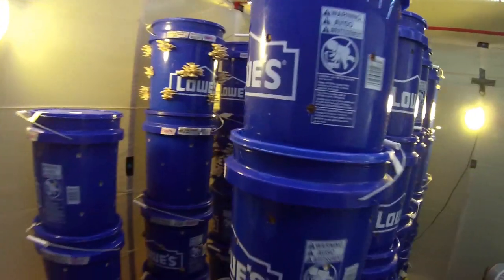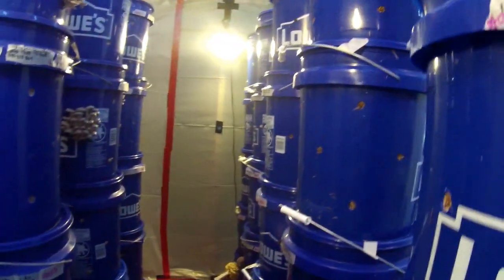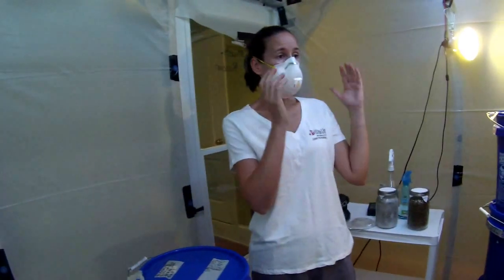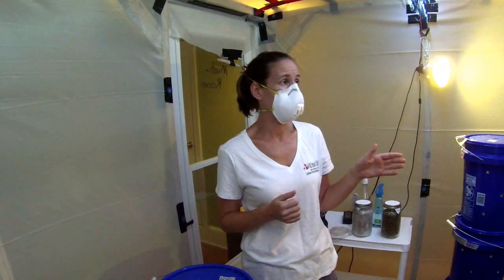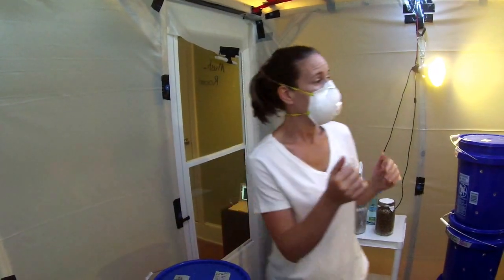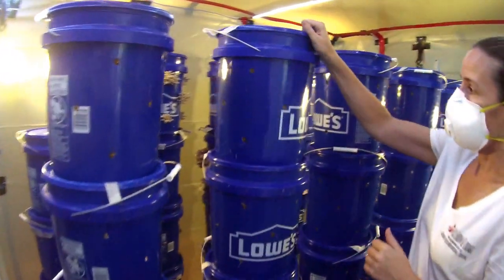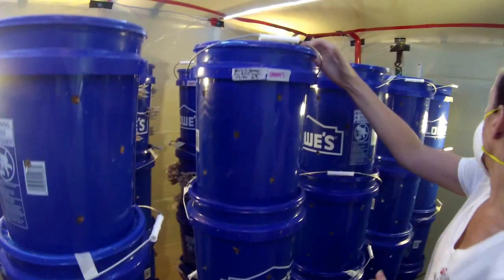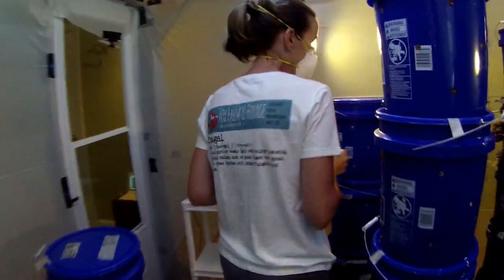So what I do, because I like to be environmentally responsible, I utilize a bucket grow method as opposed to this long bag of plastic that is a one-time use. And what I do is I stage these buckets based on date, and I always monitor them constantly. And one of the ways I monitor them is, I'll turn a bucket so that you can see. These were just packed recently. And actually, that's not a good example. Let me find a better one because I need to retag that one anyway.